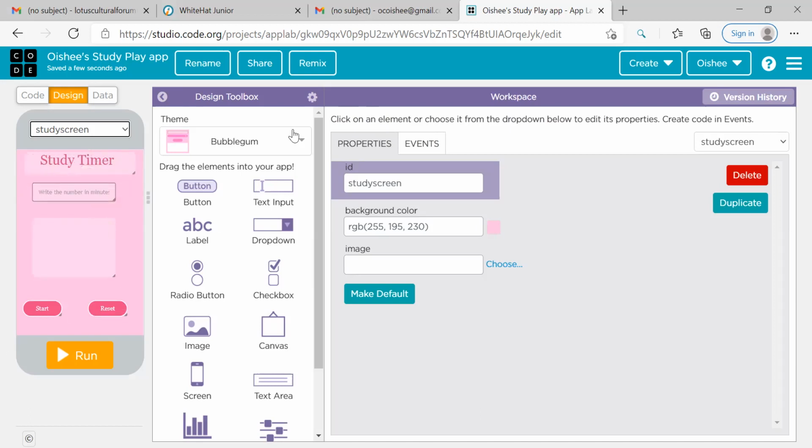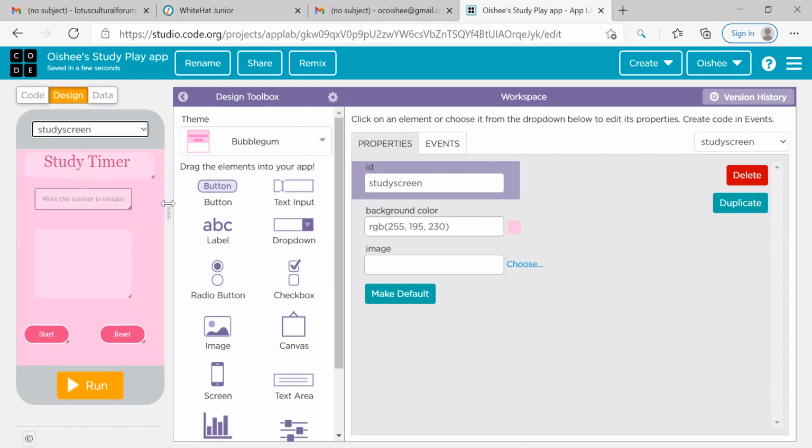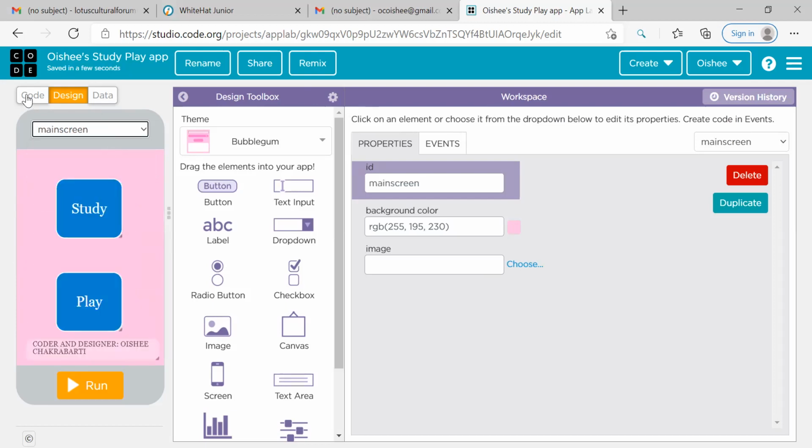In the study screen, I cannot keep books, obviously, because keeping books is very tough. So instead of that, I have created a study timer. In the input box you write the number of minutes you want to study, and then you click on start. When you click on start, the timer will start to count from 1, for example if you write 1 here, it will start from 1 and will end at 60. So this is the designing part. It's completed. Now I go to the coding part.